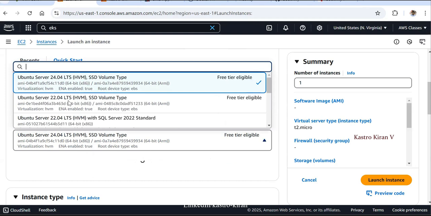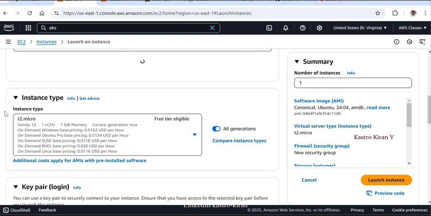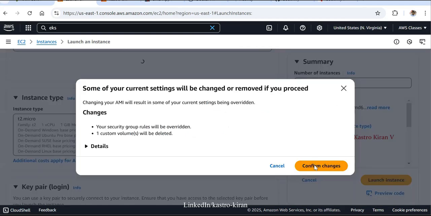So just to be on the safe side, I'll go with the 22.04 version. Okay, 22.04 version. So let me copy this one. Let me select the AMI as 22.04. And as I said earlier, instance type, sorry, not instance ID, instance type. I'm going to select it as t2.medium. t2.large is not required because we are just going to work with Prometheus and Grafana only. No need to go with t2.large. Let us go with t2.medium. So let me click on confirm changes. And once we do that, we will go and work with the instance.